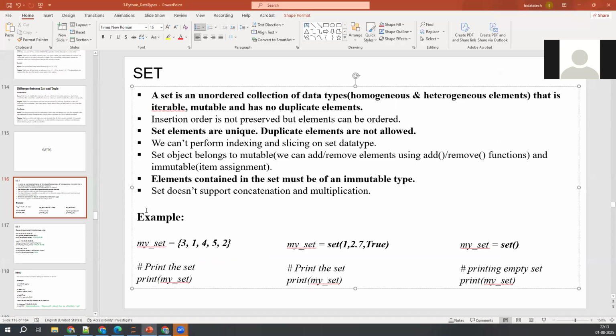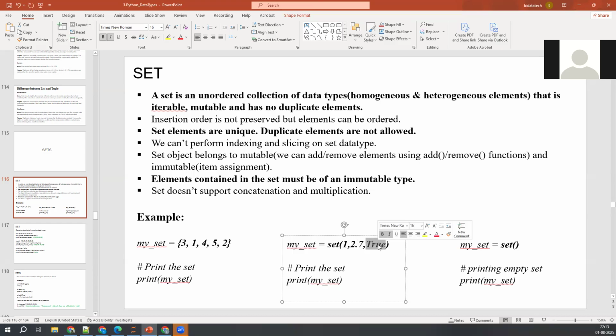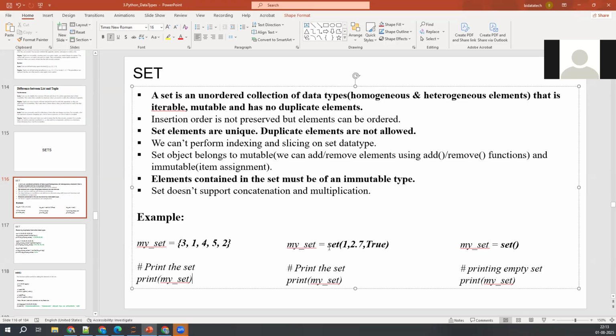Moving on. Not only homogeneous elements, guys, you can also have heterogeneous elements. That means here this is an integer, this is a float value, this is a Boolean value. You can take any kind of data type here. The set function creates a set in the backend.